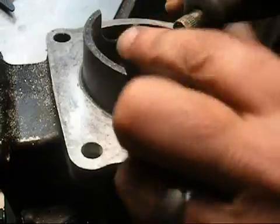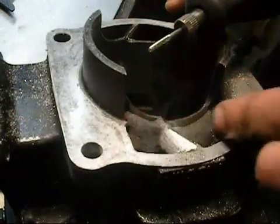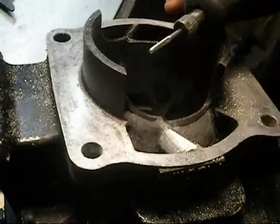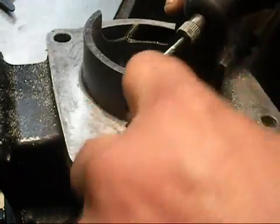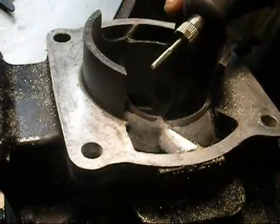I went ahead and changed my bit. This is the one-eighth single cut, and I'm going to use this to get into this radius, this radius, work this one a little bit — and also you're going to need it on this back one over here. I'll address this when I get into the sides of these transfers.